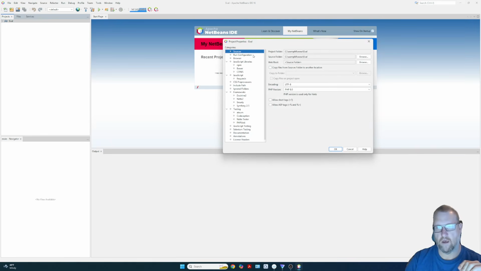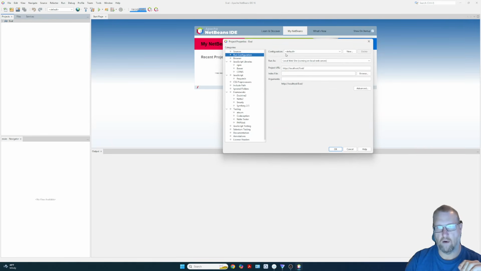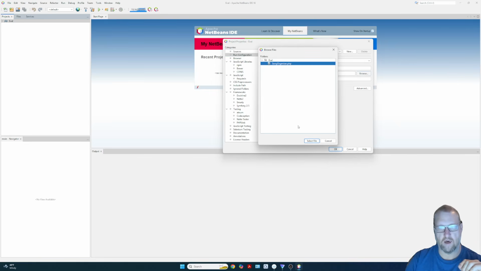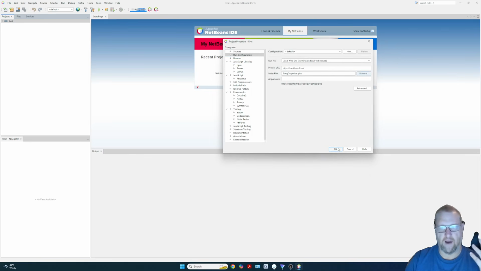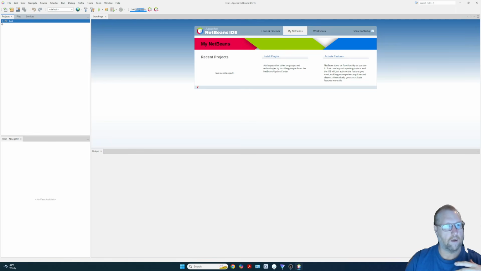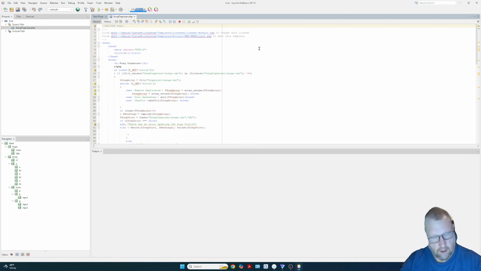This is all good, but in the run configuration, I want to set the index file properly to songorganizer.php, because that's both my starting point and where we land after we submit something, given the sticky behavior of the form. So now I'm ready to really get into this and play around. Let me zoom in on this for you here.